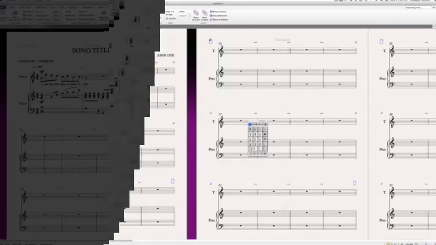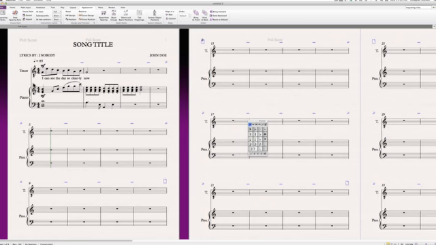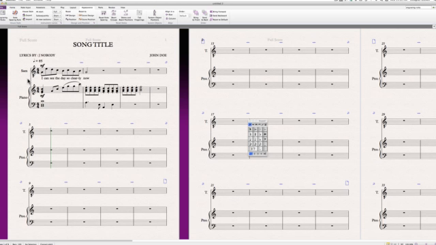So I'll select OK. So now, as you can see, we have the instrument names on the left-hand side, and at first, like I said, it just says the full name, and then we just have the abbreviation going forward. If you want to change the name, for example, let's say it's a character, you can simply double-click on tenor and replace this with, say, Sam. This can be useful if you have characters in a musical or something like that. You can then change it accordingly, or if you have more than one.